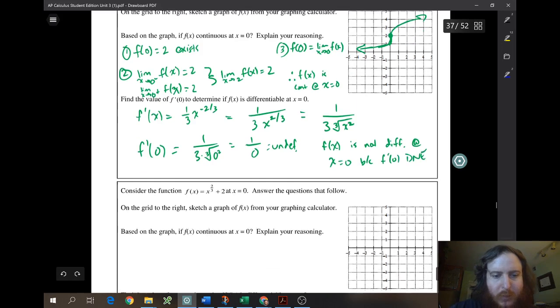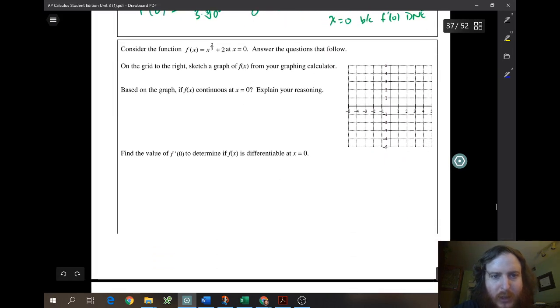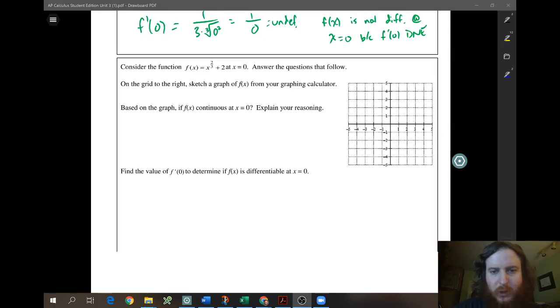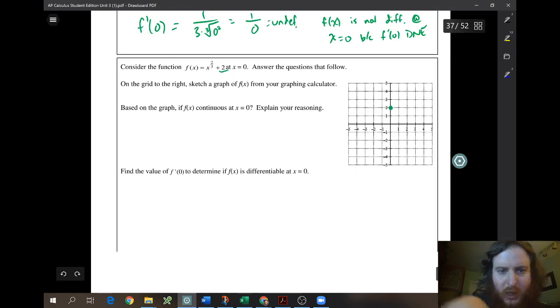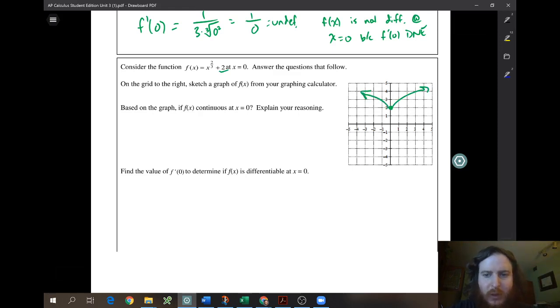So nice and simple. Okay, and then our last one is going to be x to the 2/3 power. Same process, we're going to do the exact same process again. When you graph this one on Desmos, the y-intercept is 2. That should be obvious from just looking at it. This one looks like a square root graph, but kind of on both sides flipped. And that's what x to the 2/3 graphs look like.